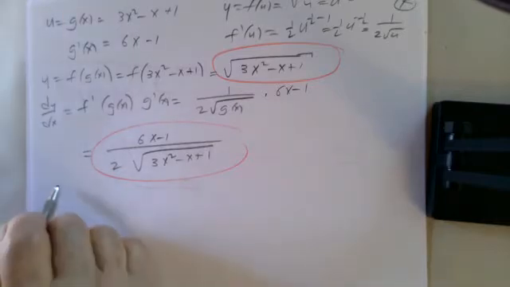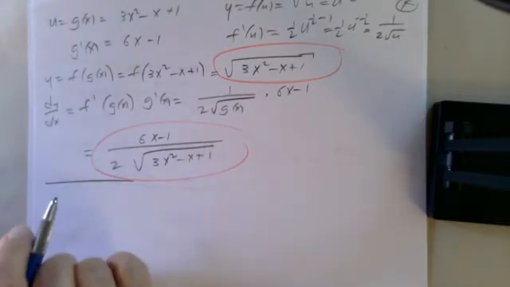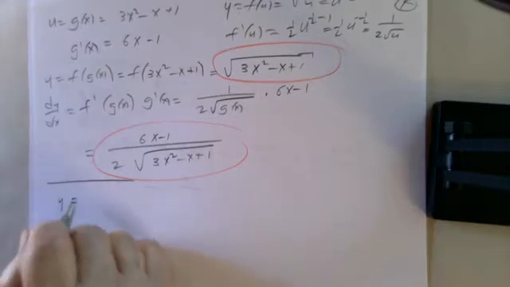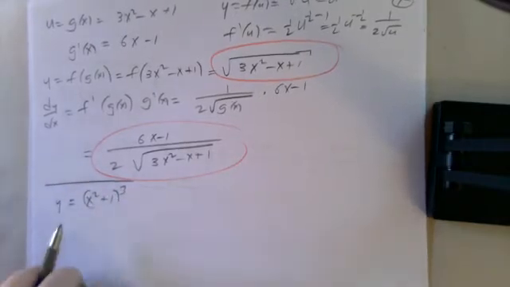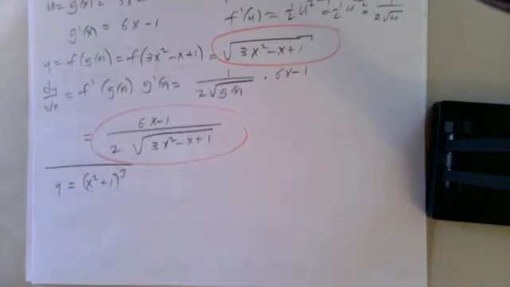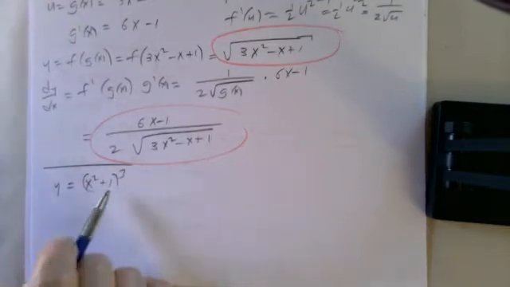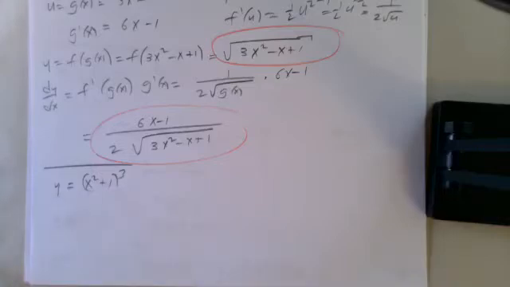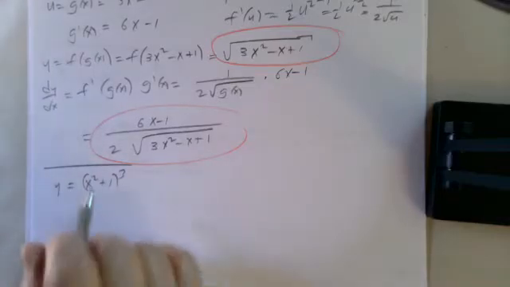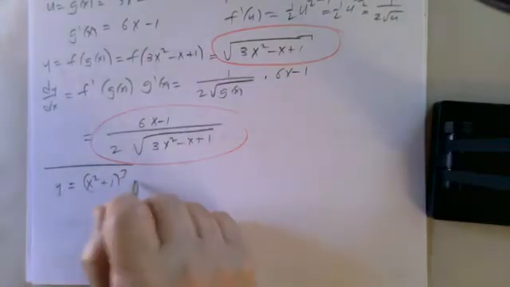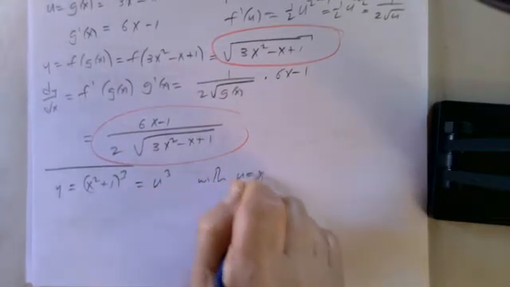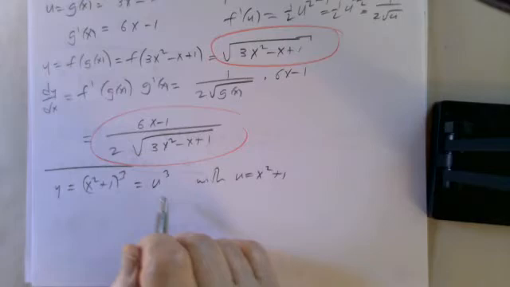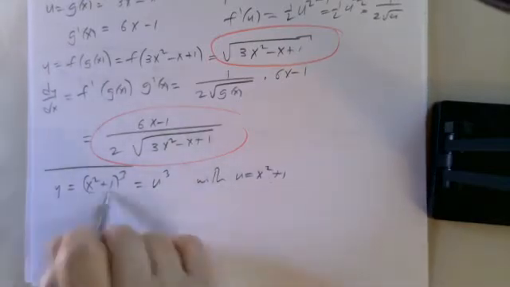Typically, you have a function like y equals (x squared plus 1) cubed, and you want to find the derivative. This doesn't fit into any of the patterns you used before today, but you look at this and say, well, this looks like it could be the chain rule. This looks like y equals u cubed with u equal to x squared plus 1. So if I replace u with x squared plus 1, this is what I get.